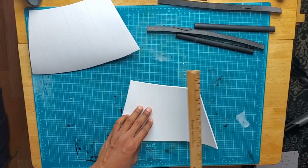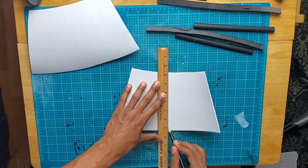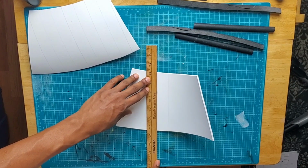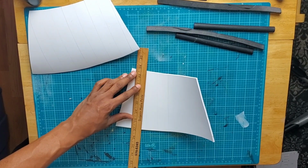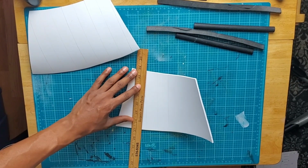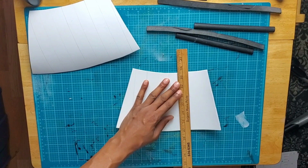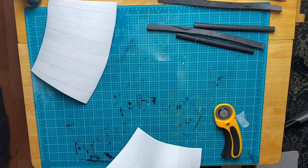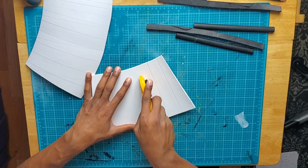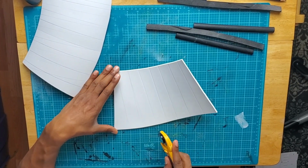The next thing you want to do is draw lines straight down your bracing that are about 1 inch apart. The best way to do this is to find the center and then draw a line straight down your center and then do 1 inch from there. Now every time you adjust the ruler, make sure your line is still going straight up and down. Next, use a sharp blade to cut a detailed line where you just drew your lines. You want to cut about halfway through the EVA foam.